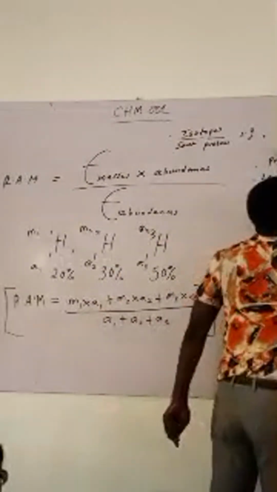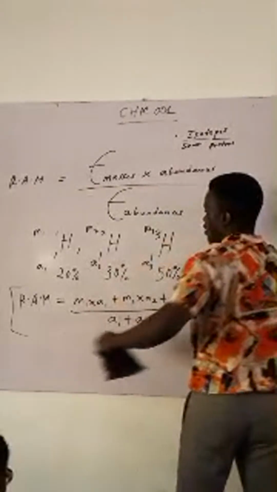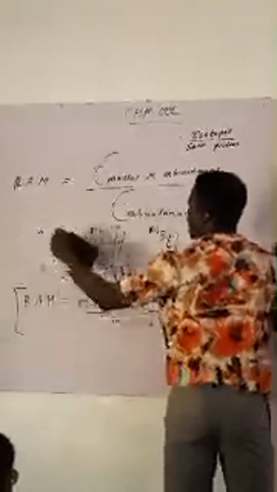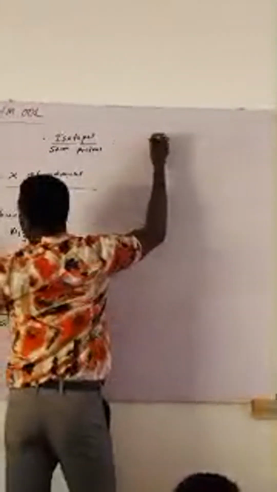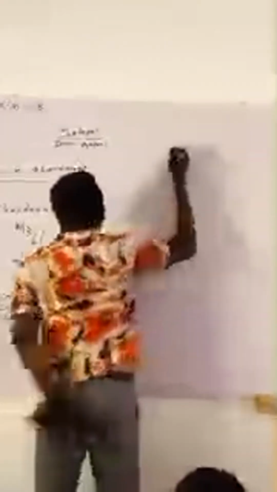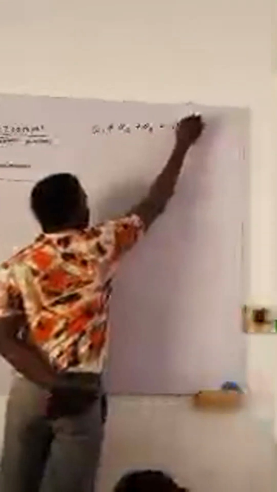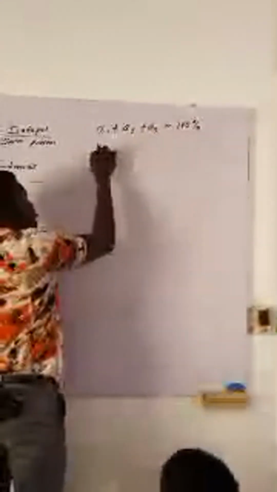Before I stop, let's say I have my M1. You can see that A1 plus A2 plus A3, when I solve them up, gives me 100%. And if they are not more than 2, it will just be the two of them.